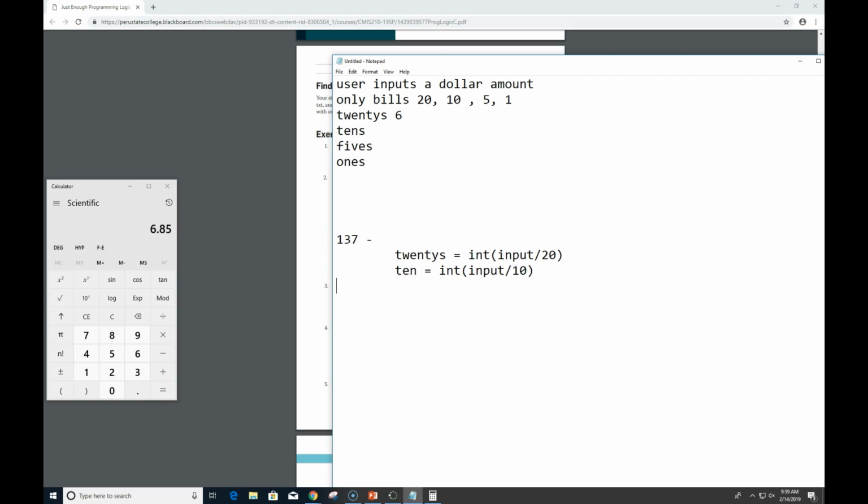Wait a minute. Did that input change? So right now we would actually say we're taking the 137 divided by 10. But what should that input now be changed to? So we need to have another line in here that would say input equals input minus 20s times 20.